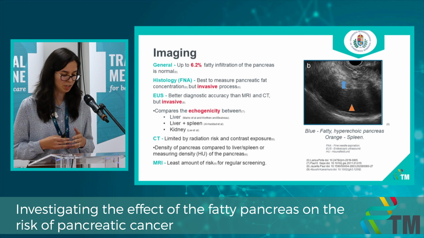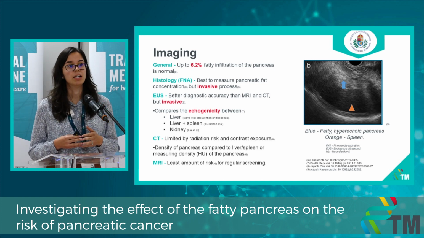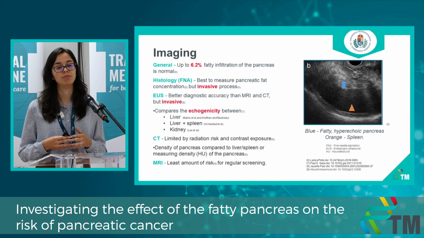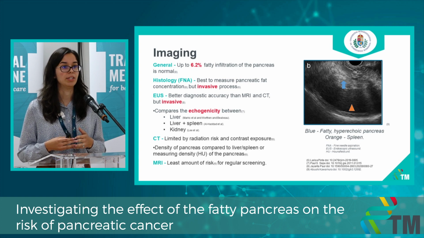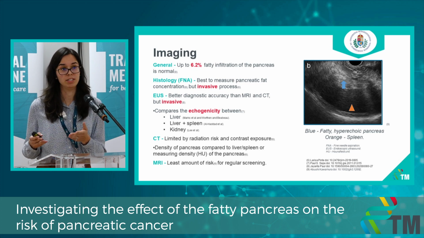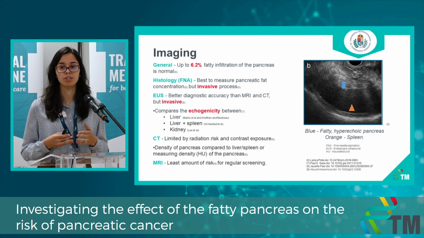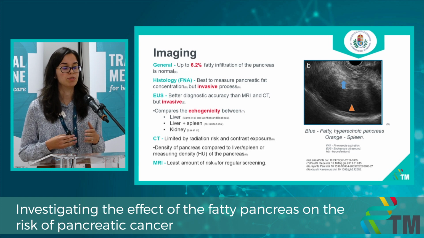Let me talk about the imaging techniques. In general, we can say that 6.2% fat infiltration of the pancreas is considered normal. The gold standard diagnostic method for pancreatic fat content is histology, but it's a mostly invasive technique. That's why the vast majority of the studies used EUS as a diagnostic method. Some of them used CT and only one of them used MRI.